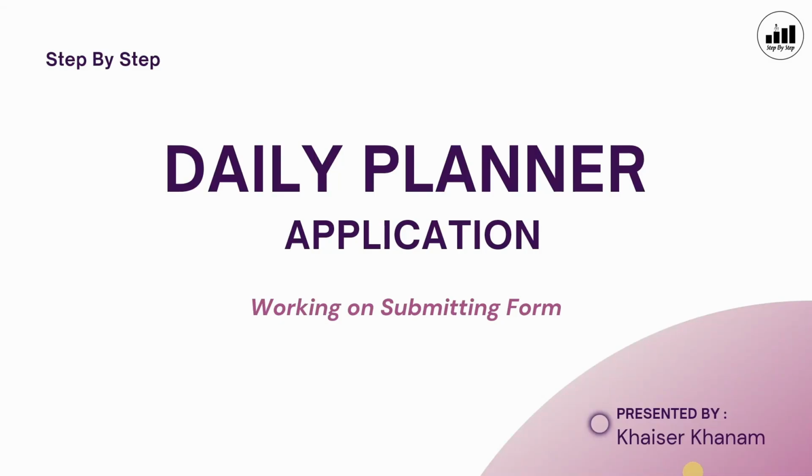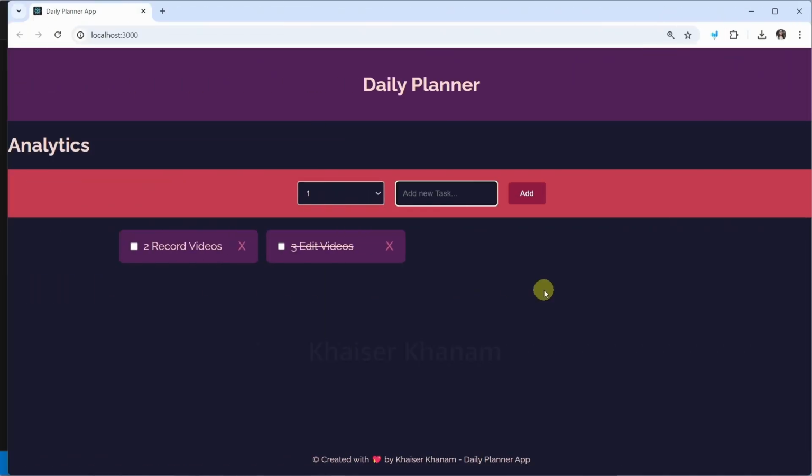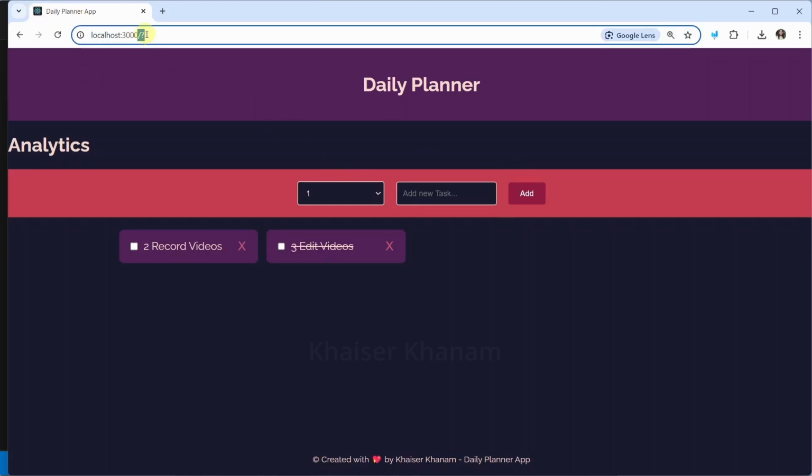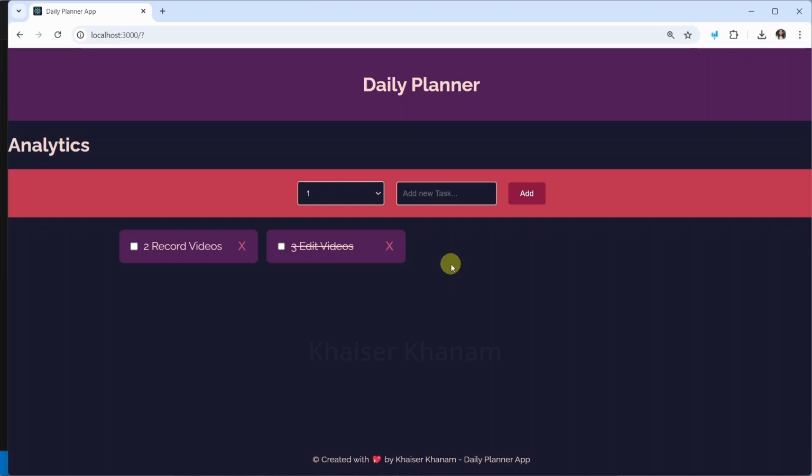Let us now talk about submitting form data, and we will see how to handle on submit event. So here, what I want to do, after filling some data, when I click on add button, the form has to be submitted. Here I will write something. Click on add. You can see it has reloaded the page, and after this I have got slash question mark and the data has gone. But now what I want, I just want to react to this form submission using on submit event handler.